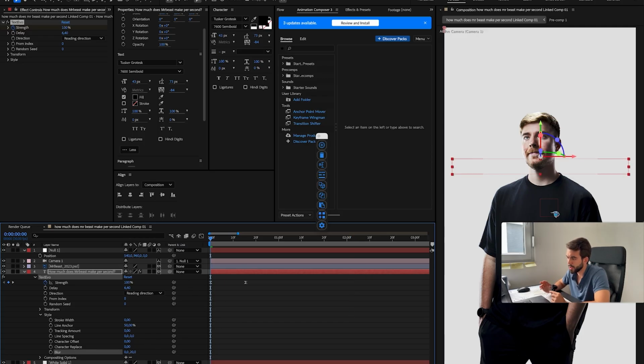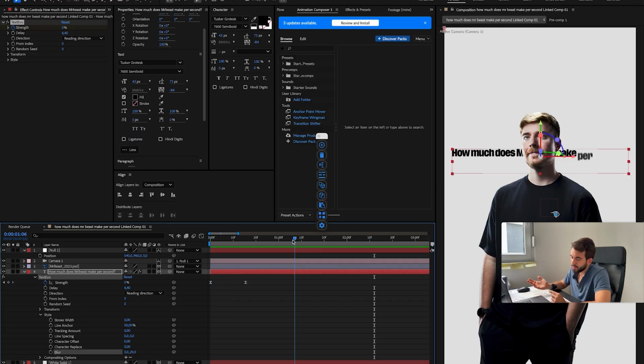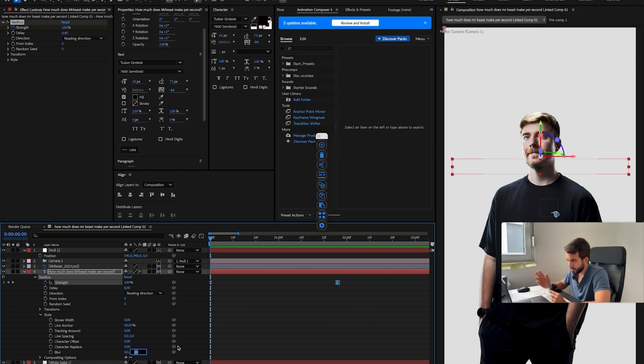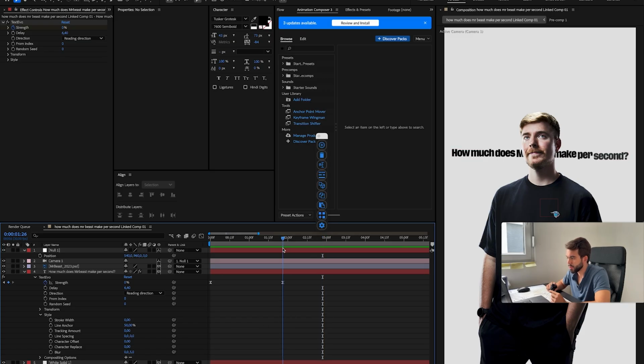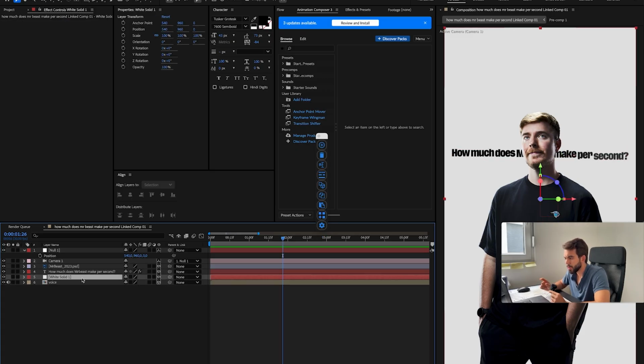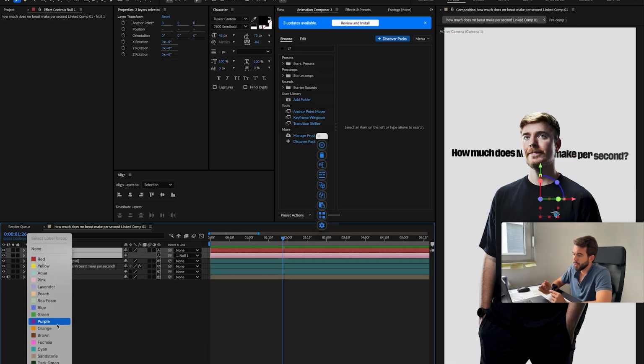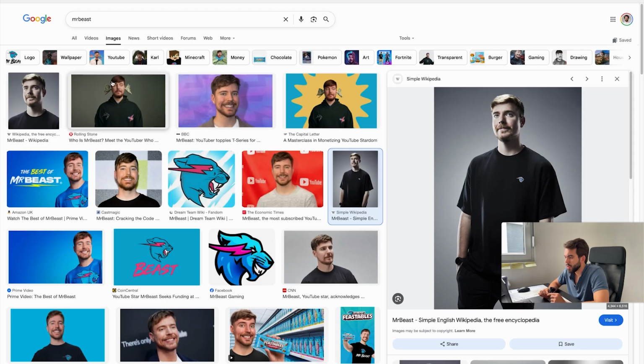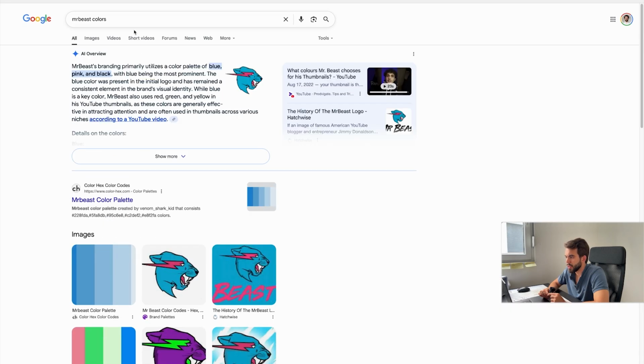Now I played around with settings. The way it works is you have two keyframes, you animate things on one keyframe, and then the text just becomes normal on the last keyframe. And then as you can see, I'm just playing around. I never did the blur, but now I decided to do it. Okay, and now I'm changing colors to make sure things are organized and it's easy to find.